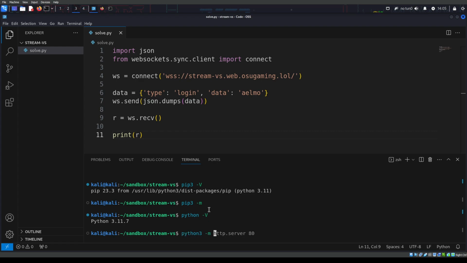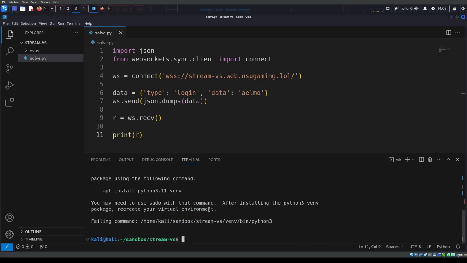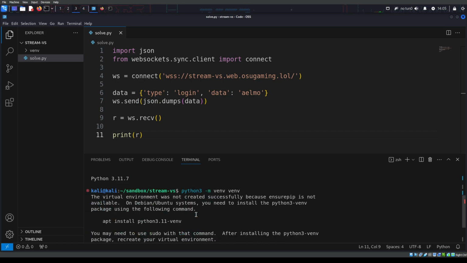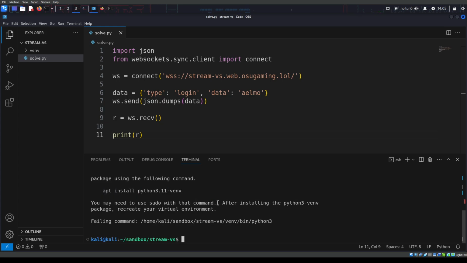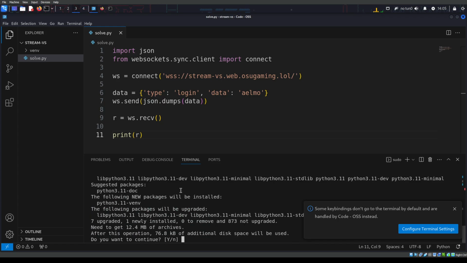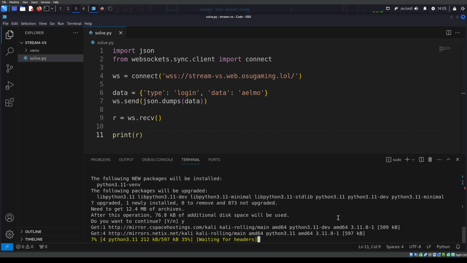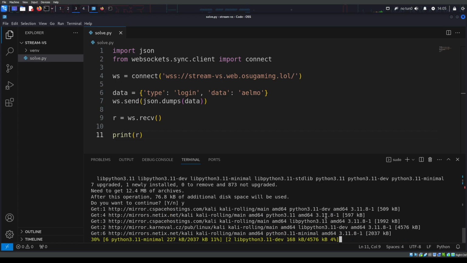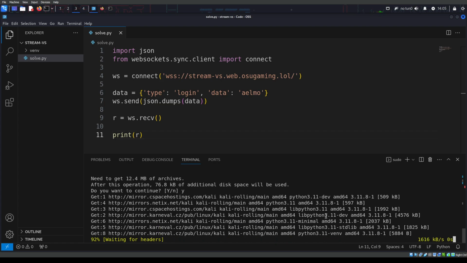Okay, python3 -m venv, so let's create a virtual environment here. The ensurepip package is not available. Why is that? Let's make sure that we have the python3 venv, or virtual environment, package.